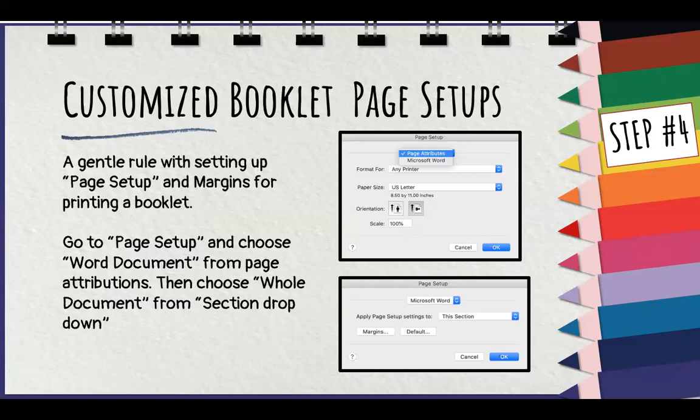So if you're not using a template and just starting from scratch, it's really important to get those page setups done right away. Even in a template, I will go to the customized page setup because I want to make sure that I don't have a lot of changing and moving in the formatting. So this is very, very simple.